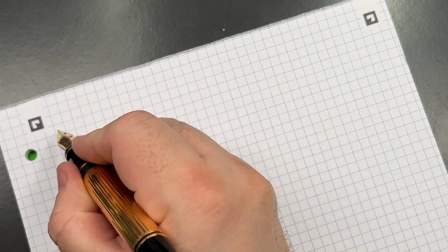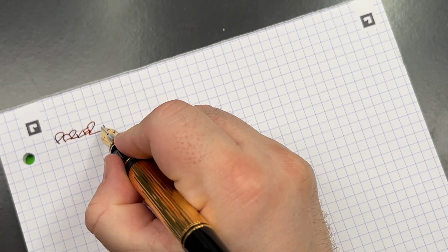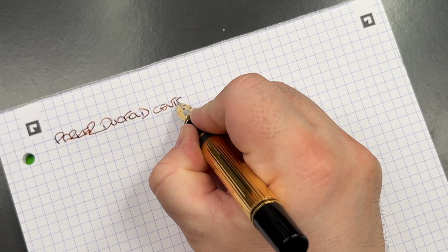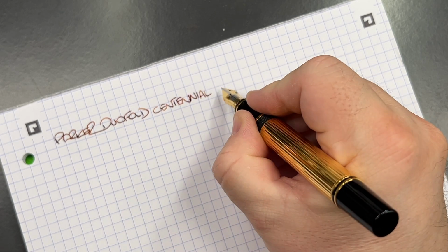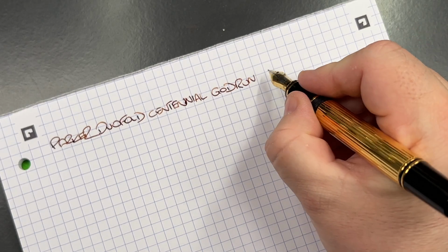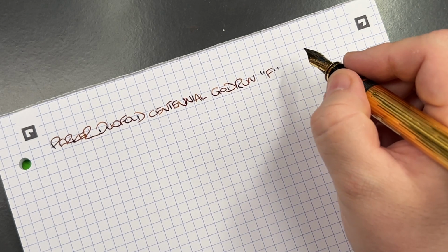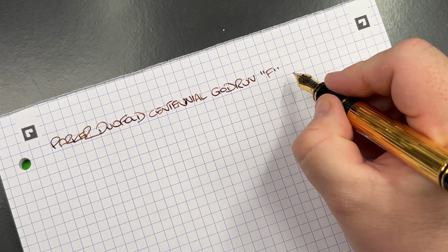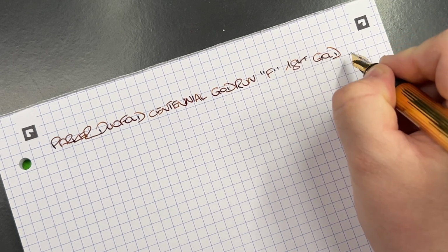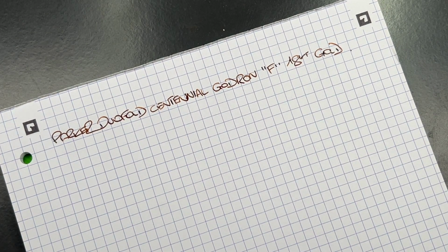So this is the Parker Duofold Centennial, and it's the Godron or Godron, and it is a fine nib, and it's an 18 karat gold nib. And I'm just going to make that an O, not a U.